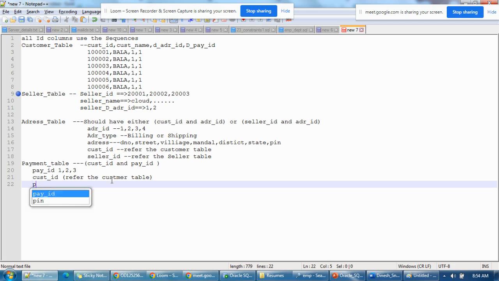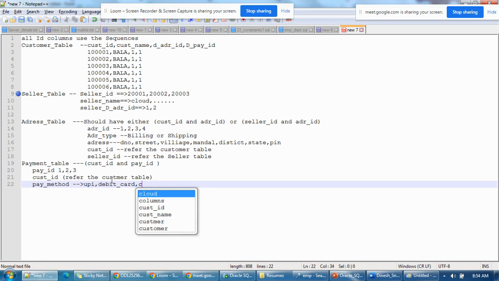Payment method. Payment method. Values are UPI, debit card, credit card. Okay. Next, pay and delivery.